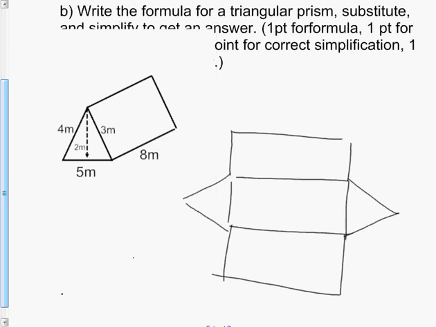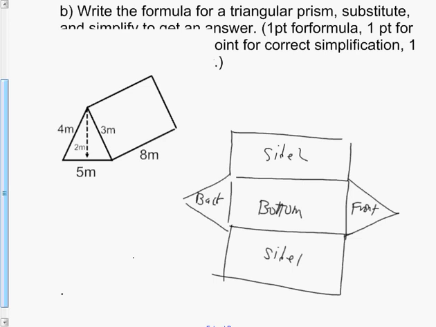This one we're going to call the bottom. This one we're going to call side 1. Doesn't matter what we call it, side 2. This is going to be the front. We'll put the front over here, the front triangle, and we'll put the back triangle. It doesn't really matter what you call it, just as long as you know that they're different.